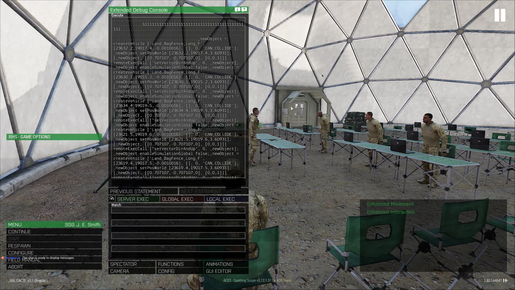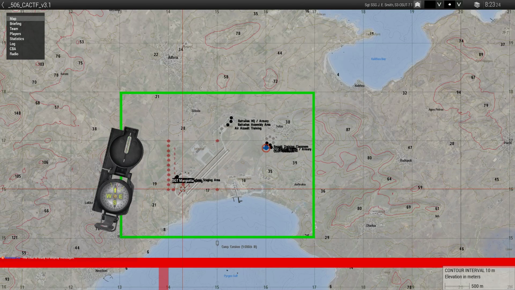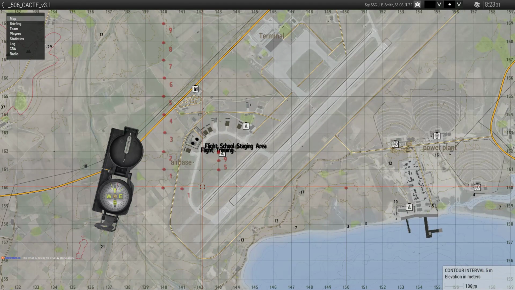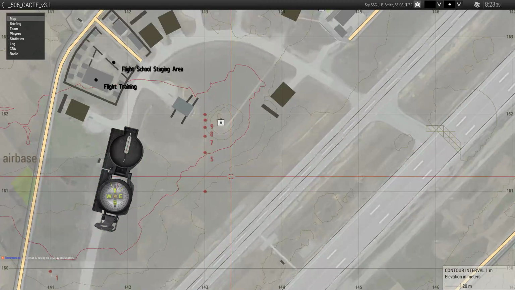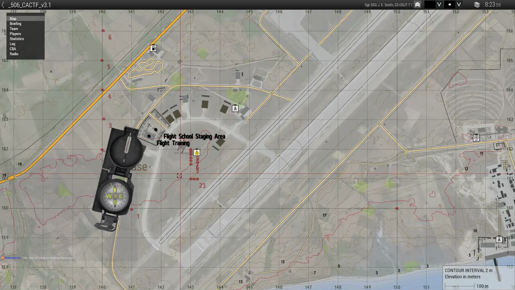Now I'm just gonna kind of wing it here since I don't have my map tools. So we need to find the 8-digit to call in a strike on it.